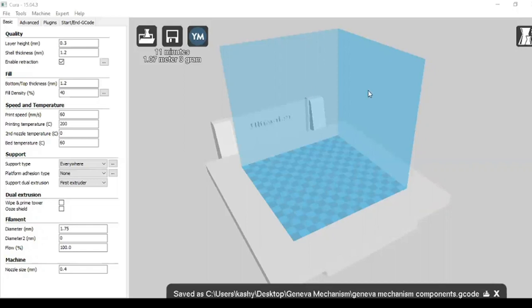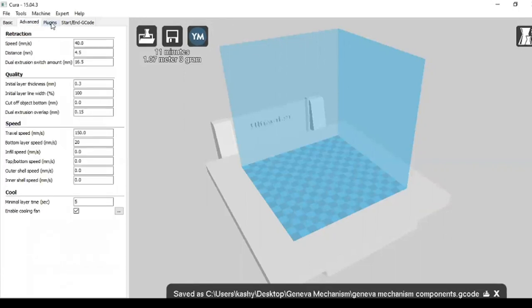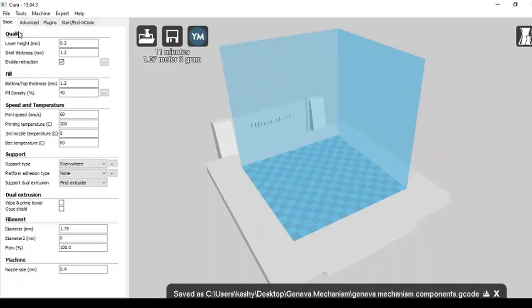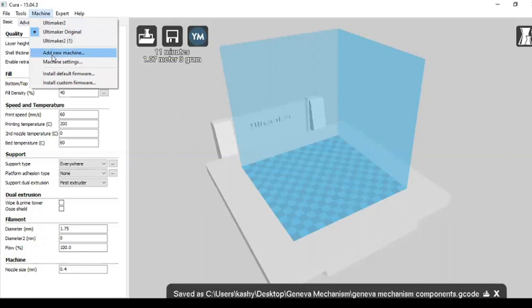So this is the first window once we open the Cura software. Here we have basic settings and end G codes. We are going to operate with the basic settings, and not change any other default settings. First and foremost thing, under machine menu we have machine settings.